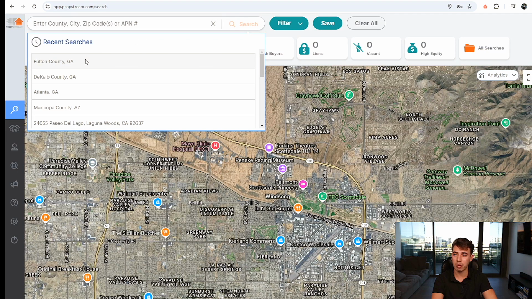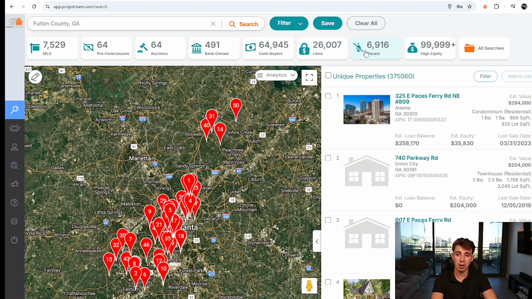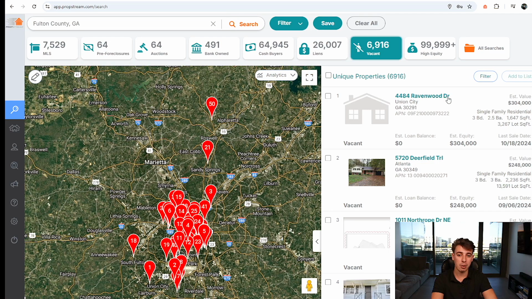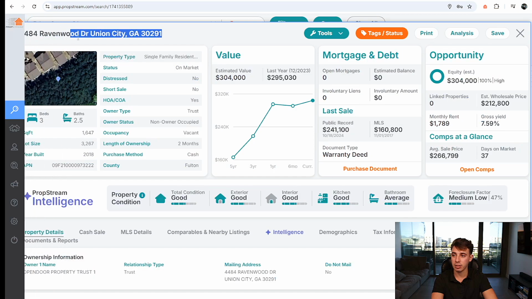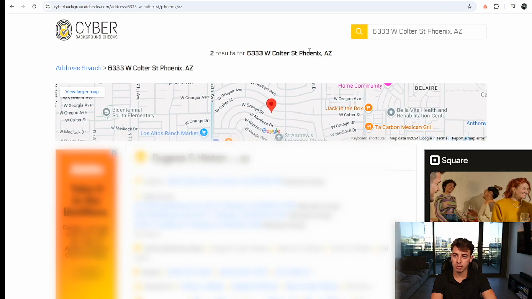So another example is if we want to search Fulton County, Georgia, vacant properties, and we want to go ahead and reach out to this property, we can go ahead and get the address for this property. All right. And we can go ahead and plug that in to the skip tracer.